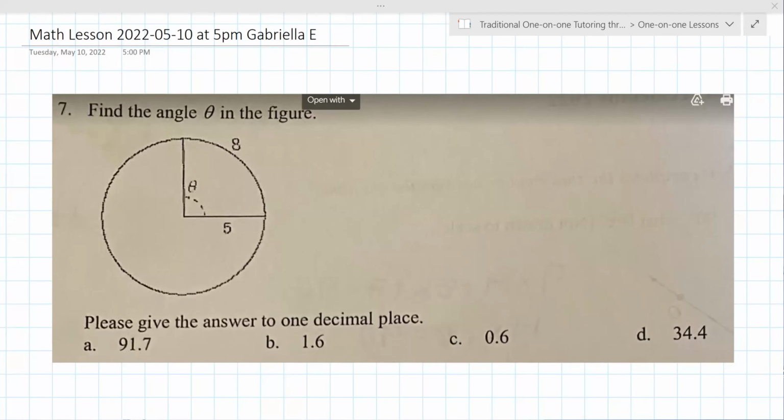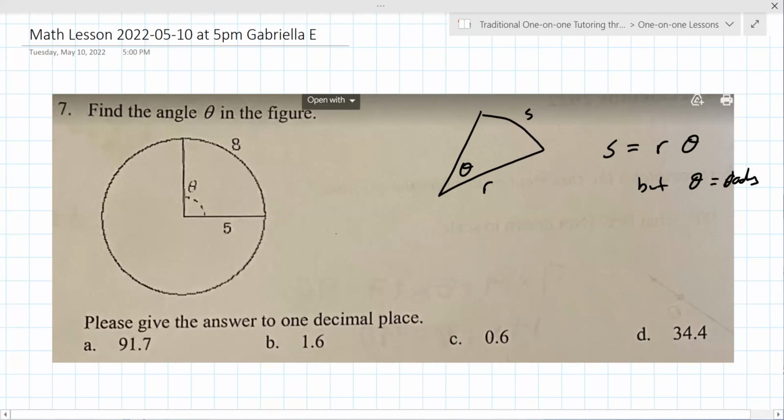They're very much formula based. So the relationship between an angle, a radius, and an arc length: for some reason they use S. S equals r theta, but theta is in radians, which is weird, but that's the way it is. So in your problem, 8 is your S, your radius is 5. Theta is in degrees though.